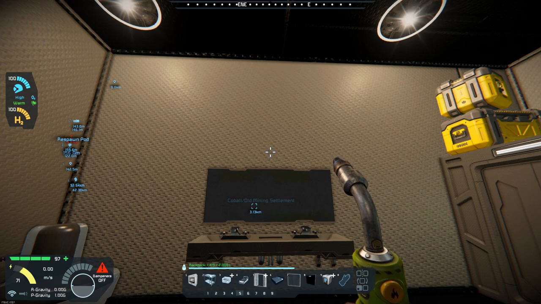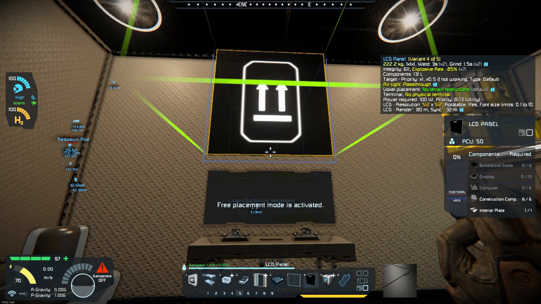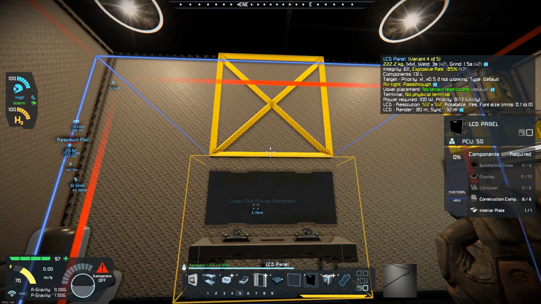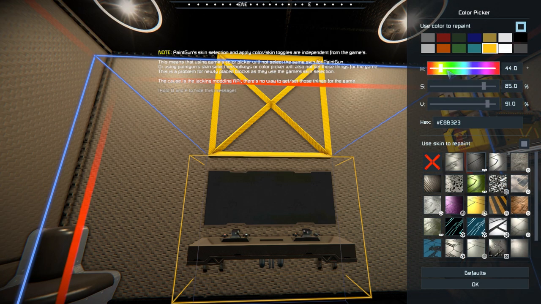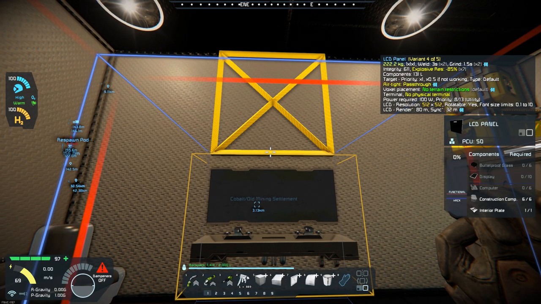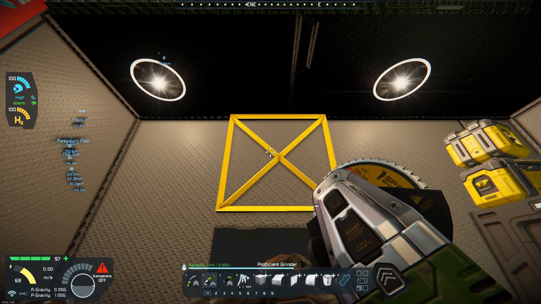Where's my LCDs? Put a poster right there. Well, I didn't want it to be yellow. Let's change that color. I think I was using, well, let's change these to maybe a nice, let's do that. Take this one down.